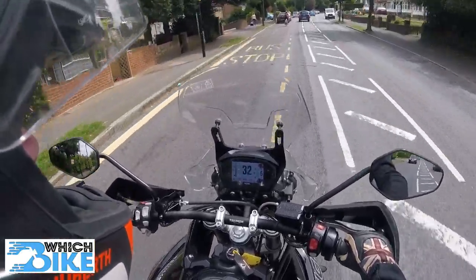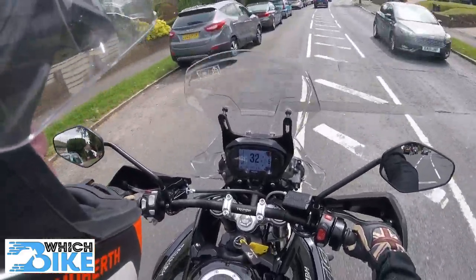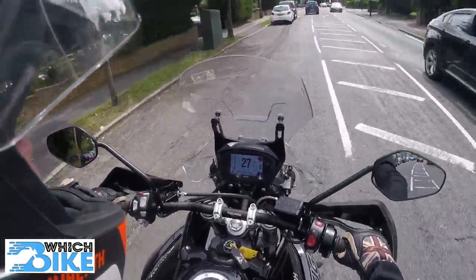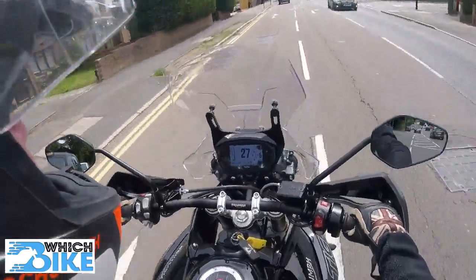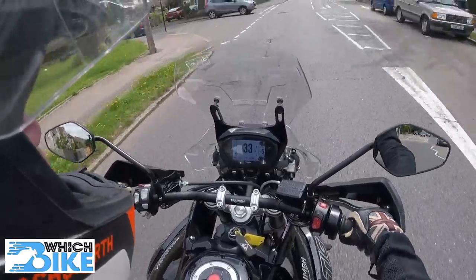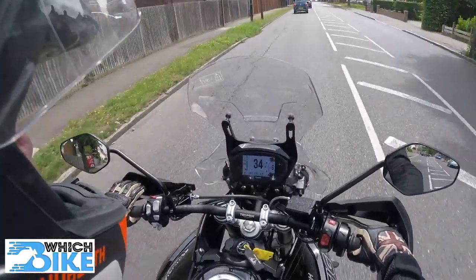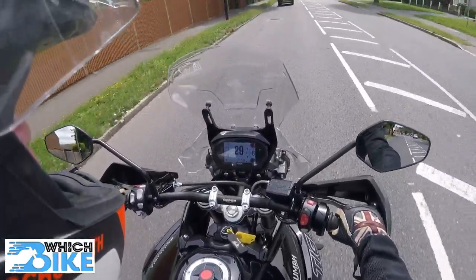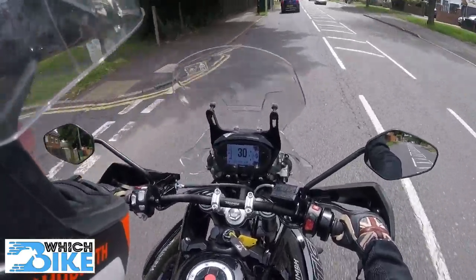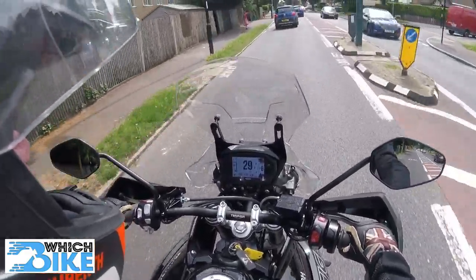Because there might be some people who are generally interested in these bikes independently, but might be split between the two. Now, of course, the main difference of all is the price. You're talking some £5,000-£7,000 difference depending on kit and spec and what the dealer's offering as an incentive over the two. So if budget's an issue, the 800 definitely comes into play. It's still a fabulous bike. Probably get a few extra bits for it here and there, and I'd certainly go and get the XRT version, so it's got all those extra little bits. But even this version's got lots of creature comforts.